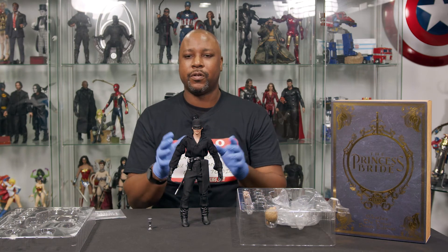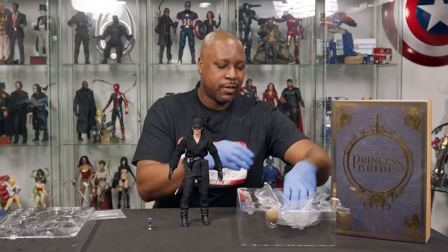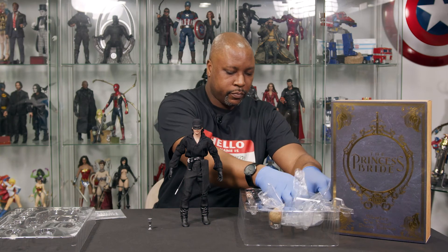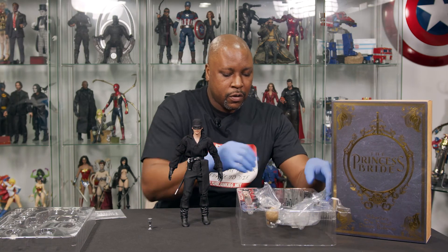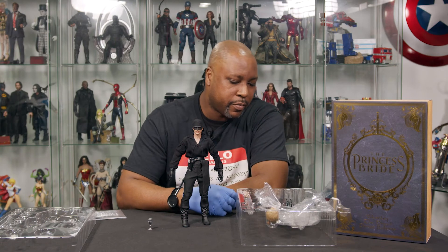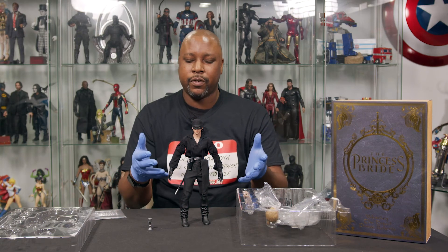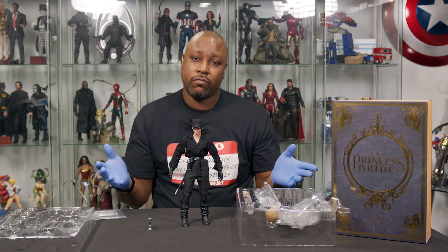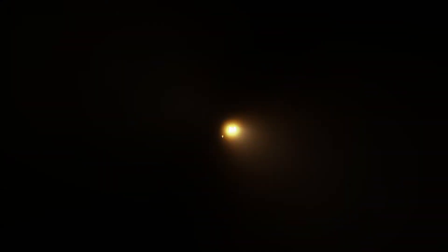This is a really great representation of Westley. You're going to get some awesome close-up photos — he'll be on the turntable. He stands really well on his own. He obviously does come with a stand, like all sixth scale figures should, but I don't think I'm actually going to need it. So for What's in the Box, I'm GQ — this is the sixth scale Westley as Dread Pirate Roberts figure from Sideshow. There are still a few left on Sideshow, so check that out. I think it's definitely worth the money — great likeness, awesome movie.